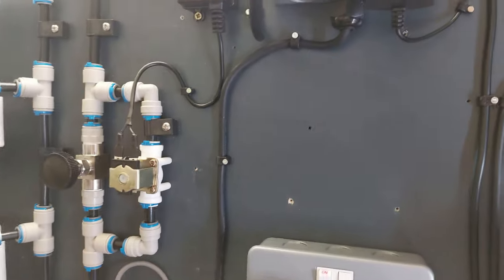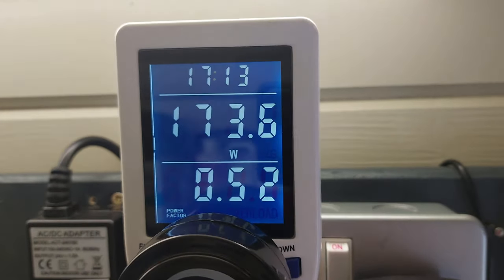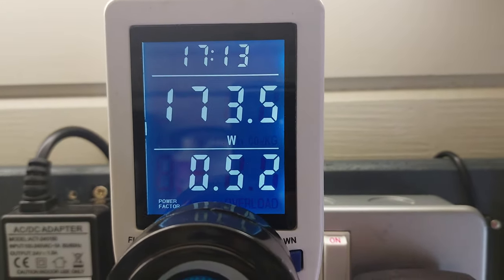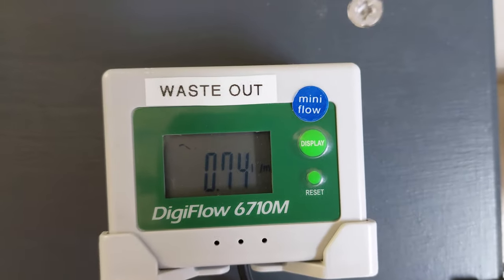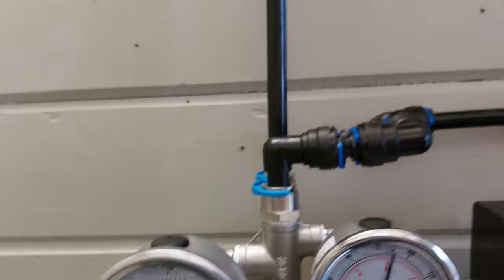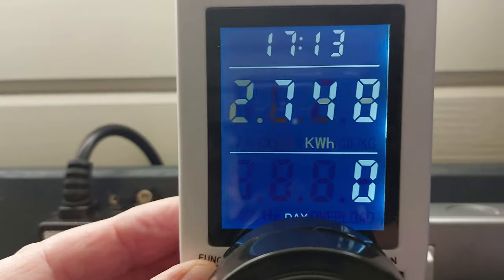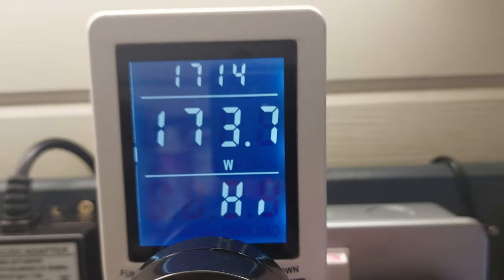So I've just put my energy monitor onto the pump running at the minute. You can see on there it's currently running at 173 watts. So I've adjusted that down, and that's providing my 2.8 at 90 psi. So that's a little bit of a saving on the 245 watts that it's rated for.